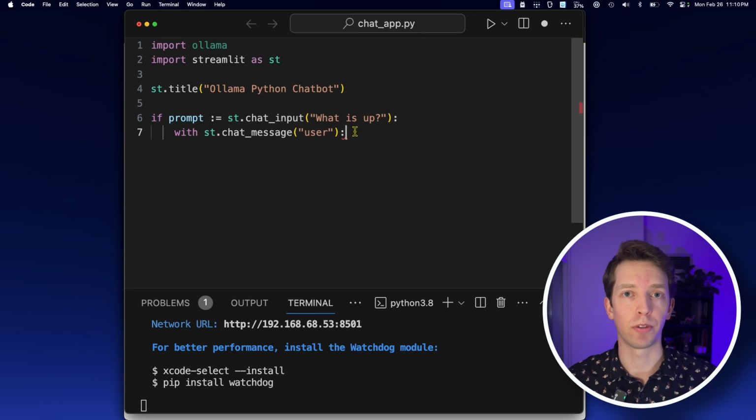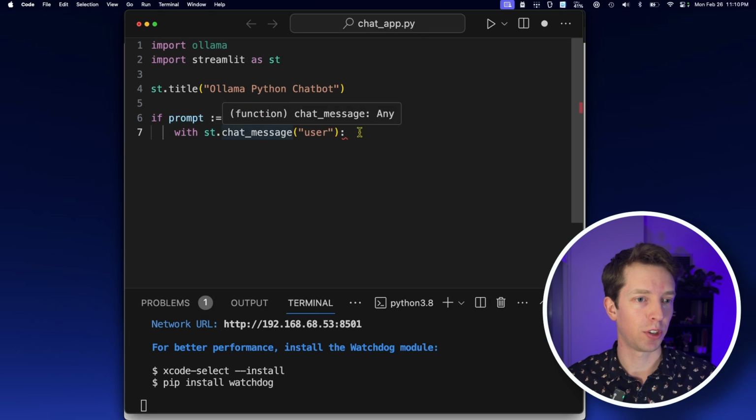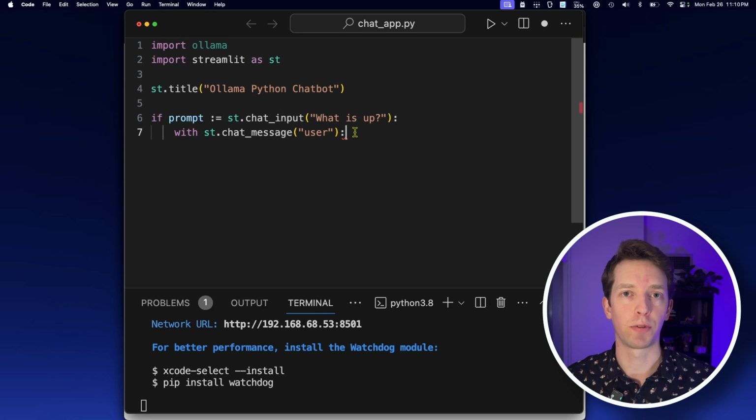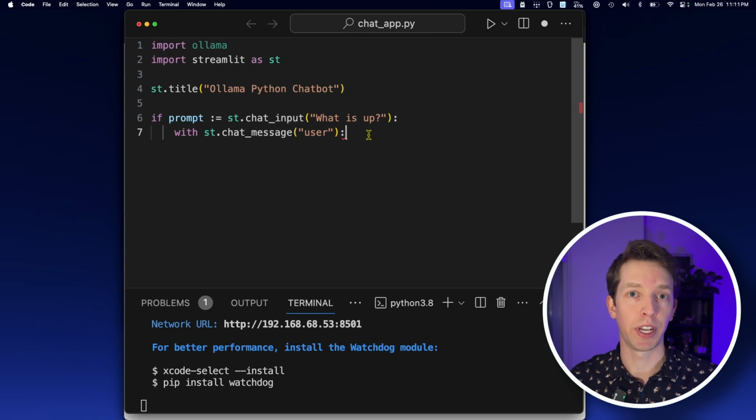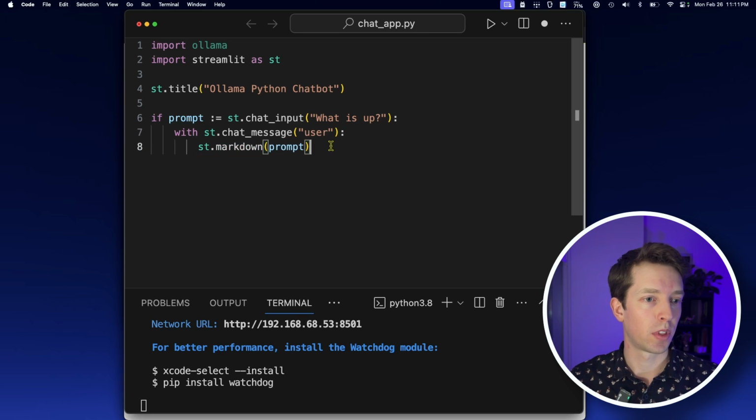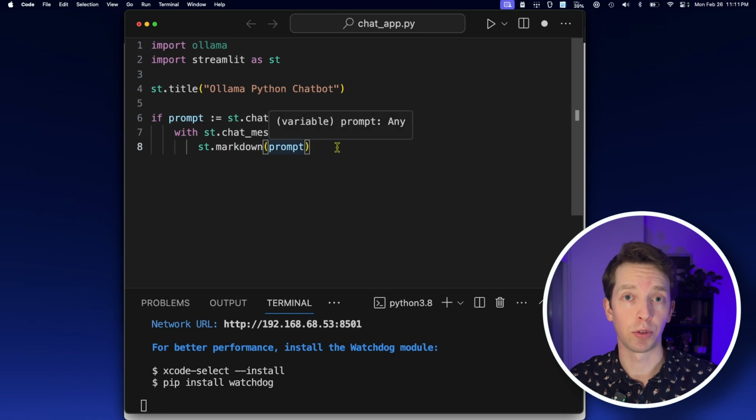So once we have our user input, then we're going to want to render that input back into the UI. So we're saying with Streamlit chat message, and we're saying that the person generating the chat message is the user. Now, because Streamlit knows that it's going to be used a lot for chat applications, it natively provides us automatic default styles based on if it's a user role who's delivering the message or if it's an assistant role or an AI who's delivering the message. You can also pass in arbitrary strings, but we get styling for free if we just say user or AI. And what we're going to render into this chat message block is just markdown with whatever the user's prompt is.